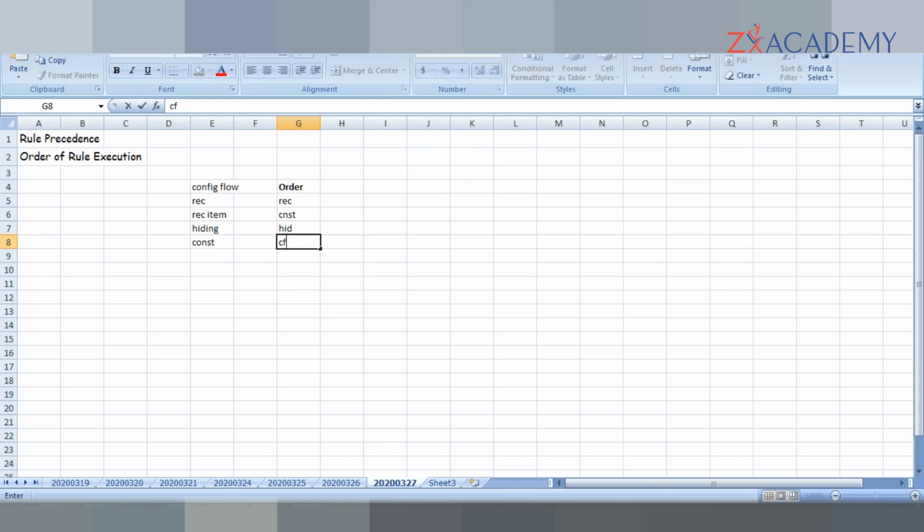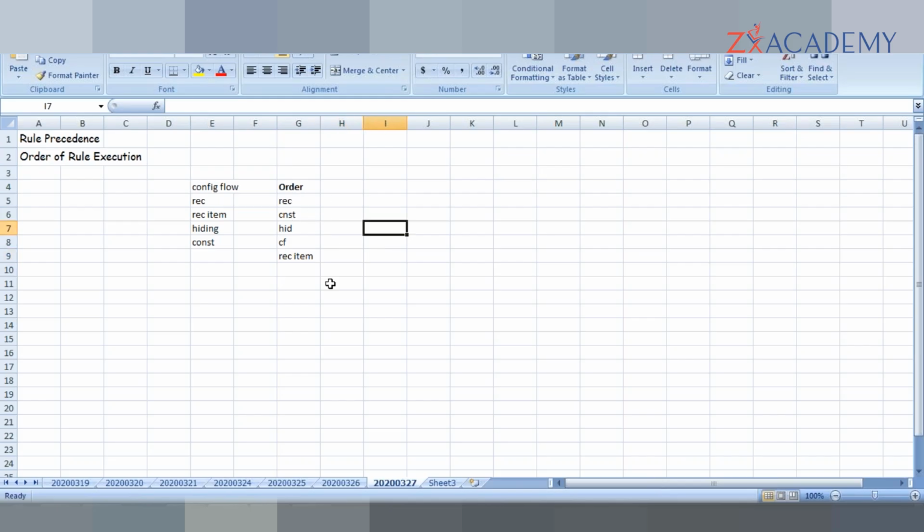The last one will be the recommended item. Because you're recommending, you're constraining, hiding, and the flow will be there, and then the item. Maybe that's all.